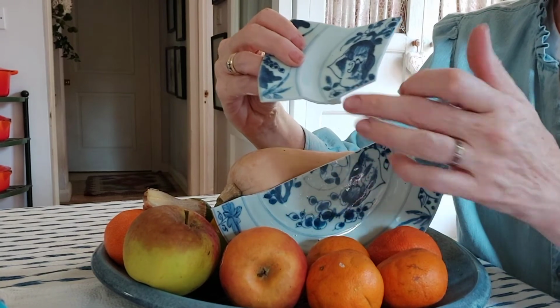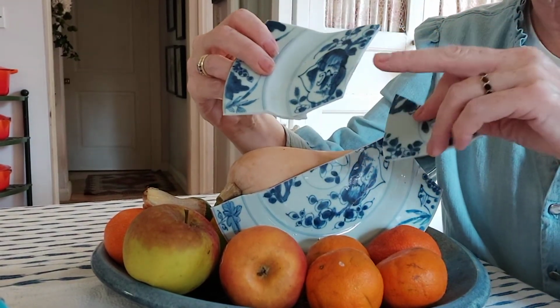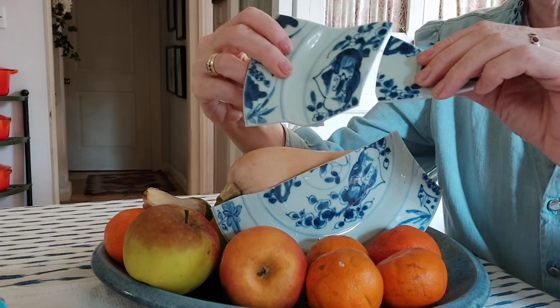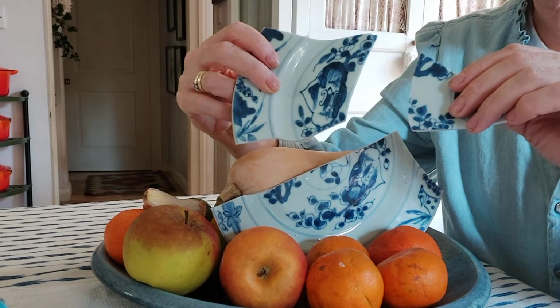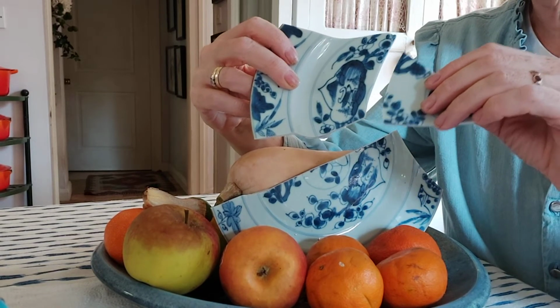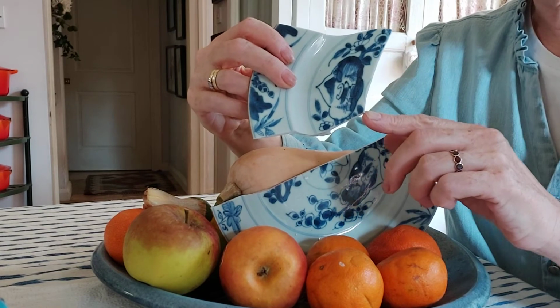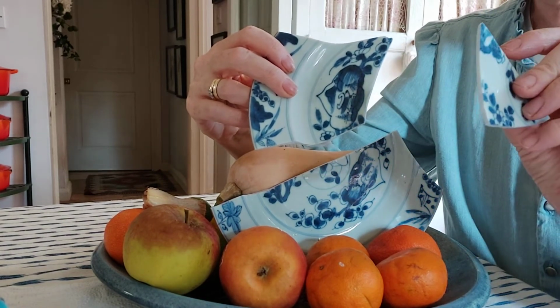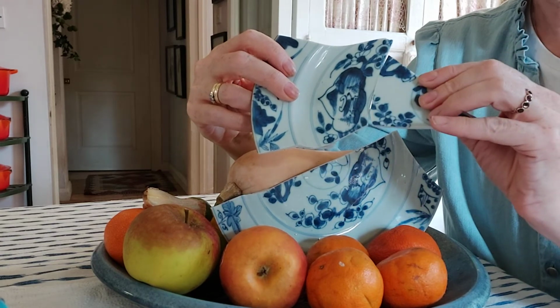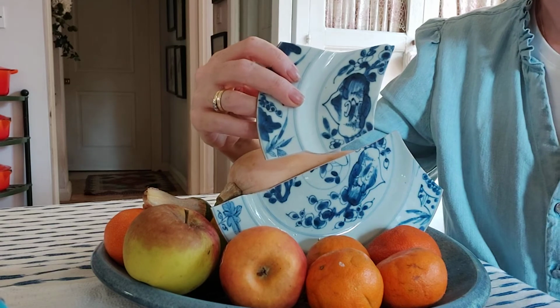If you glue two sides together, for instance, say I had this piece and this piece, if I had the glue here and the glue here and I stuck it together, the glue would actually try to pull itself apart, and so you wouldn't get that tight fit. If you have glue just on one side of the porcelain and then you put another side which hasn't got glue on it, it will adhere so much easier and a lot tighter.